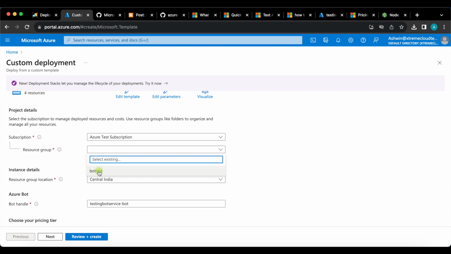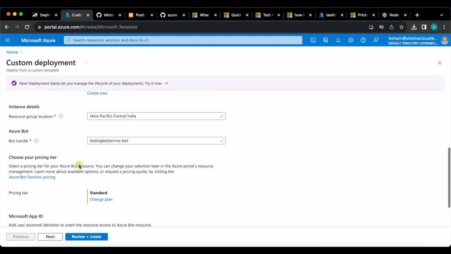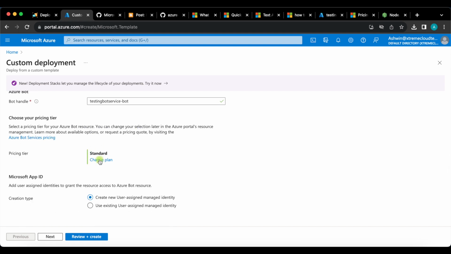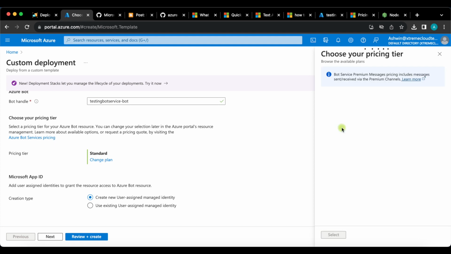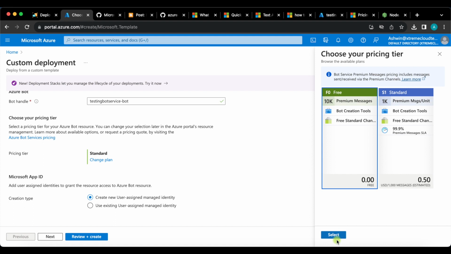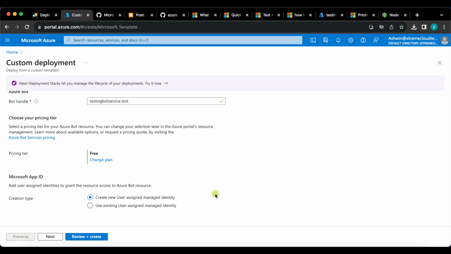I'm going to select the same resource group that we had. The bot handle is going to be this one. You can change the pricing tier here. It says standard, but if you hit change plan, you can select the free pricing tier. Select that. Okay, and that's it.